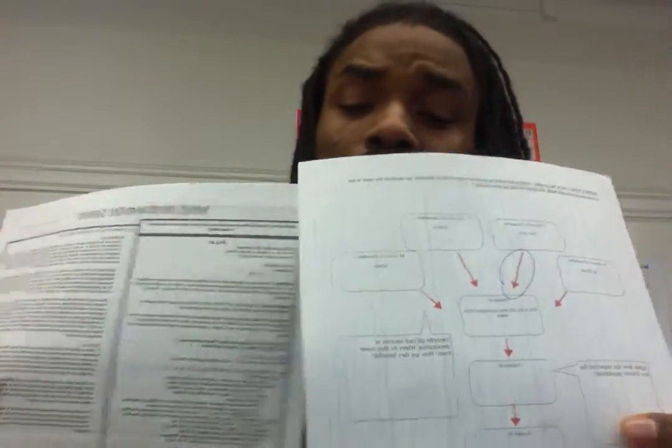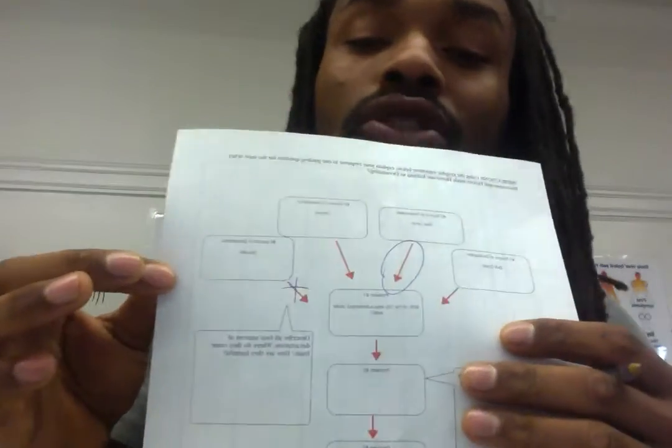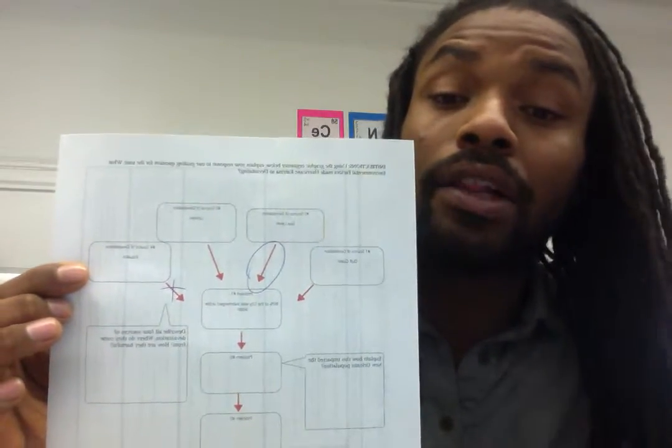As you read this bill, I want you to be filling out this section. If the bill does not address one of these sources, so bill number 2 on page 3, you're going to mark an X through it. I'll let you know right now that it does not address the fact that the Gulf Coast is near the equator where the water tends to be warmer. It might not be able to address that. This is something I want you to do as I release you.